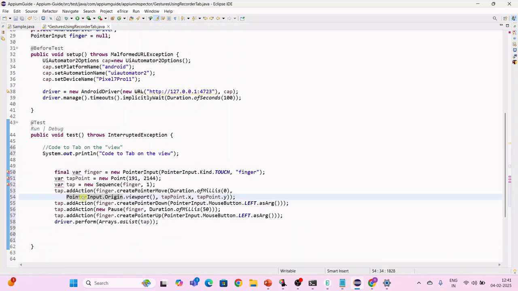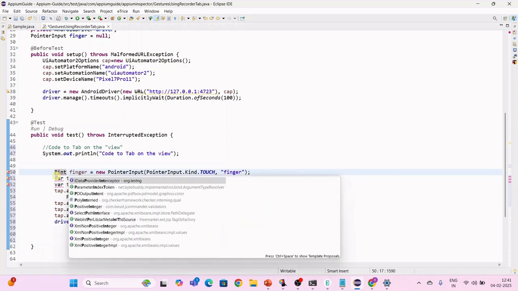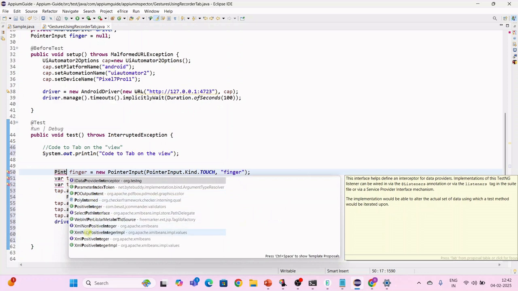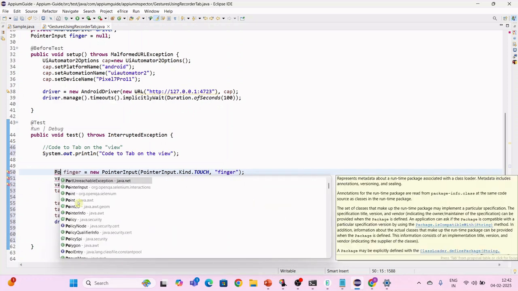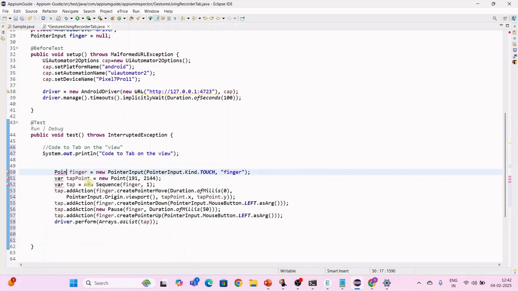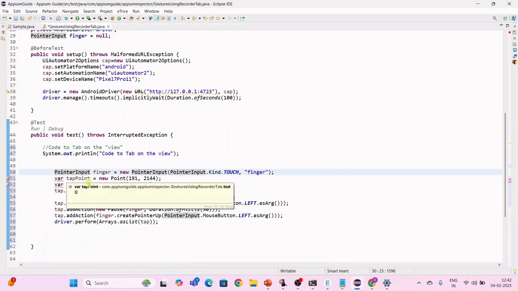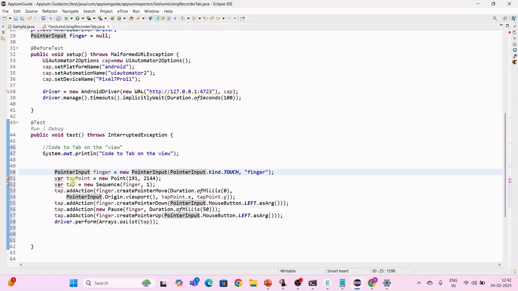So what I will do, I'll just change this one. I'm using the class called PointerInput, so I have to give the PointerInput class here. And for this tap, I have to use this Point here, so I have to remove this one.